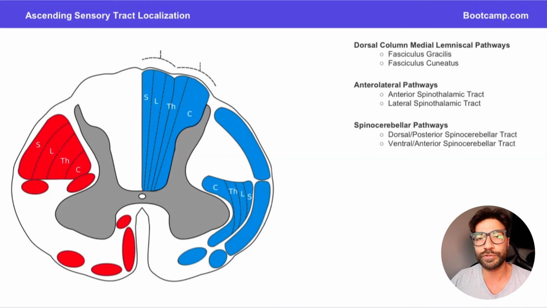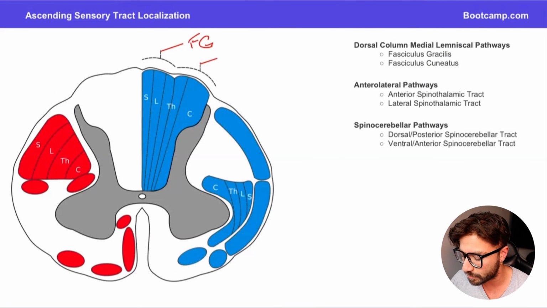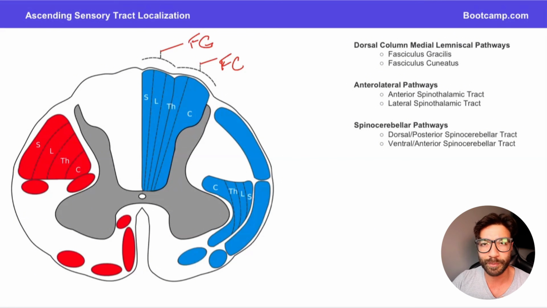So if you recall, the dorsal column is divided into two segments, the fasciculus gracilis and the fasciculus cuneatus. Our fasciculus gracilis is going to be found more medially. The fasciculus cuneatus is going to be found just lateral to that. Now remember, the dorsal column-medial lemniscal pathway, the DCML, is carrying types of information that has to do with discriminative touch, vibration, and proprioception, as well as pressure. So all this information is organized in these two pathways, which are found bilaterally.